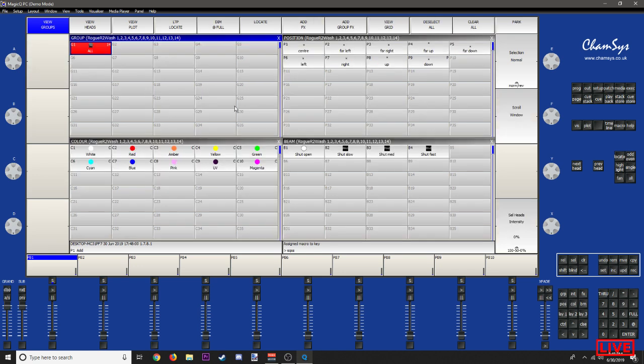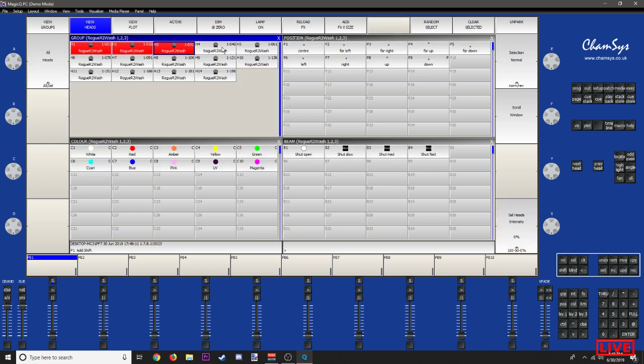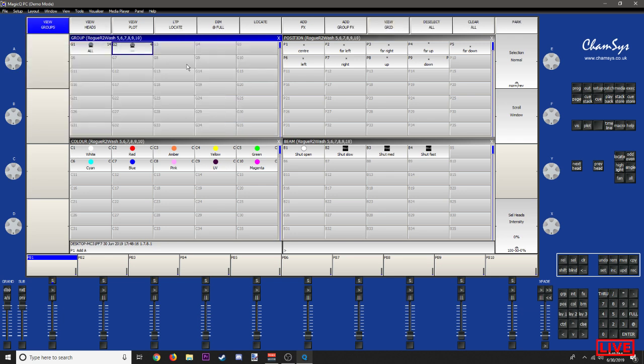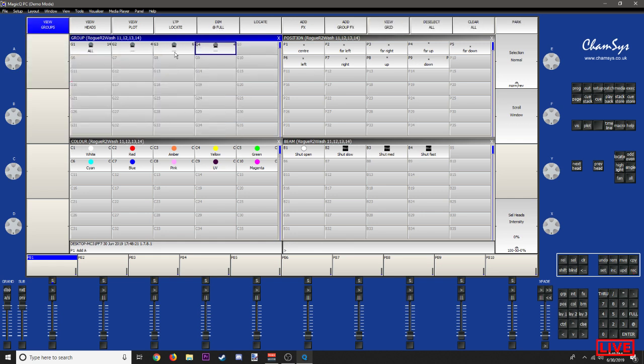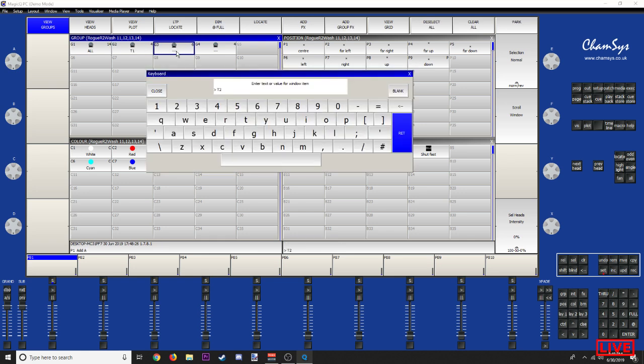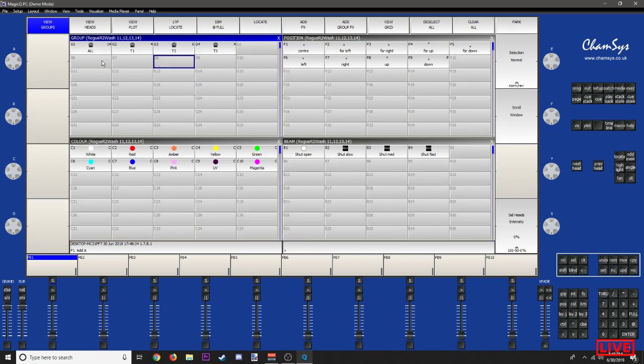Okay, so if I close out and I hit L1, well, whatever. Okay, so programmer cleared. There's my all view heads. So 1, 2, 3, 4. And then here, 1, 2, 3, 4, 5, 6. And then here, 1, 2, 3, 4. And then here. And so this is T1. This is T2. 3. Oops, pressed E. So see, it pulls it up whenever you do that. Okay, so T1, T2, T3.